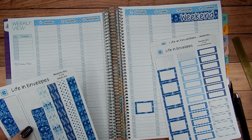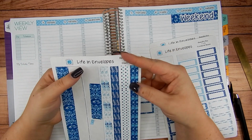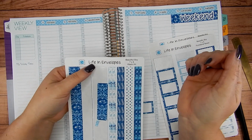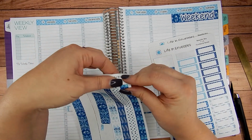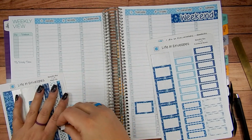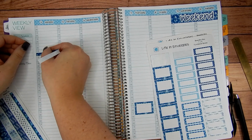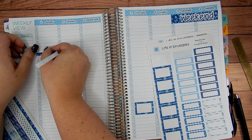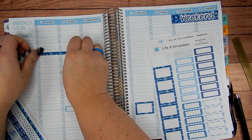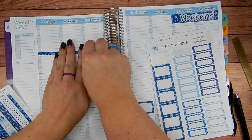And then the next thing I want to do is use some of this gorgeous washi to block off my work days. And I'm trying to decide which one I want to use. I think I like this one with the blue and the little teal aqua color. I really like this. So I'll mark off what I like to call my commute half hour. And then it gives me a nice border for my work times as well.